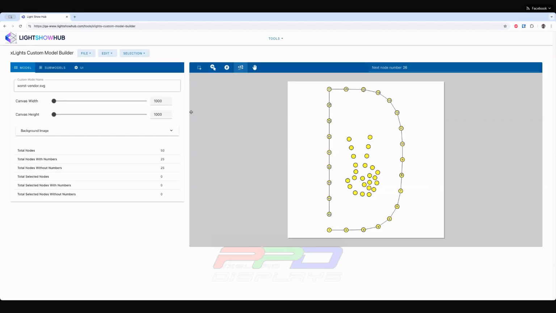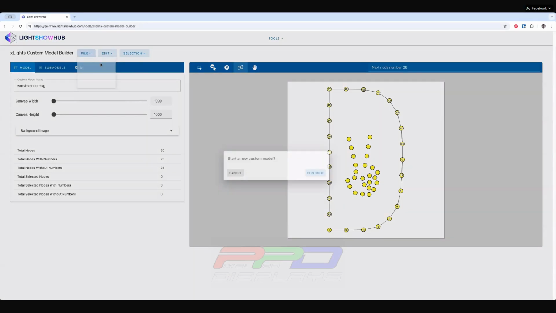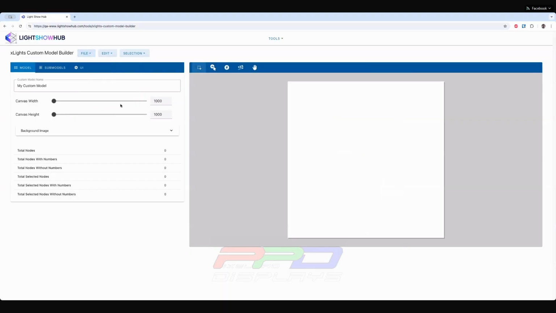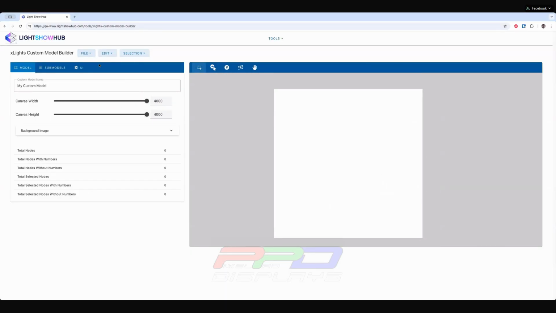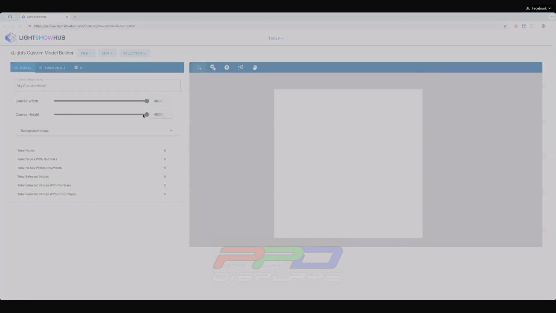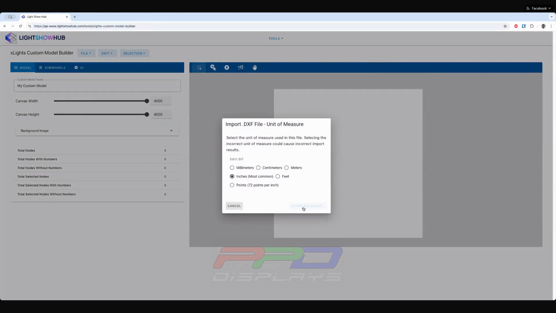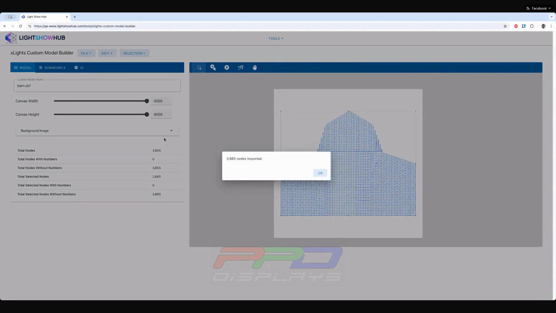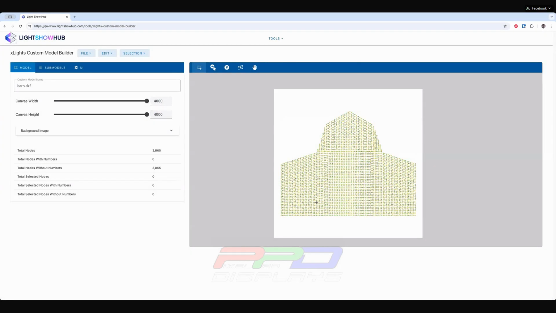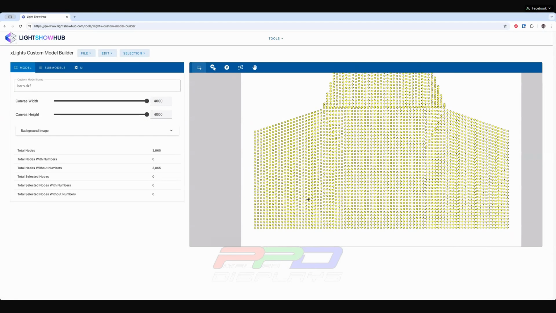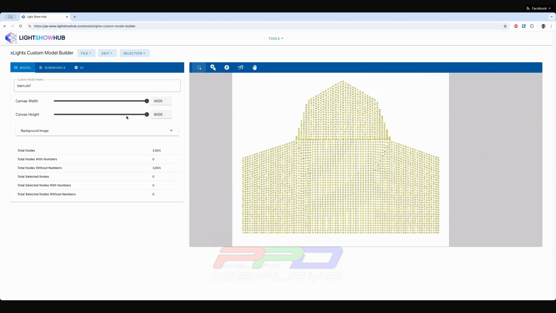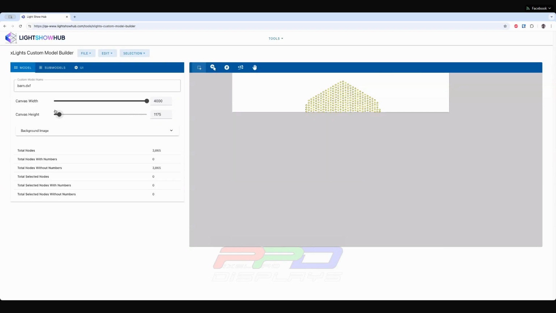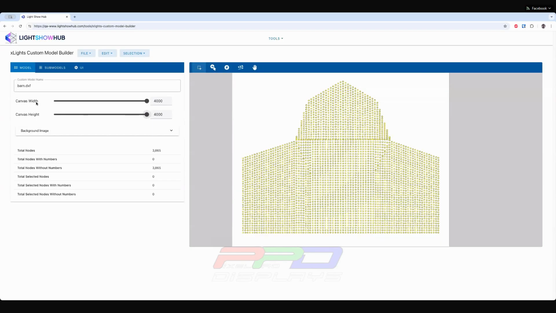Gotcha. Okay. So if you have a really big model, so for instance, 4,000 by 4,000 is as big as it gets, and you can zoom out here. So what I'm asking is can they be smaller than that? Can you manually type those in? Yeah, you can type these numbers in. I'm just going back to the days of an old Boscoyo snowflake with 42 pixels or 48 pixels. You don't need 1,000 points to go into that, and so you can make it smaller to fit that size. Yeah, and so 1,000 by 1,000 is the smallest that I have it limited here.